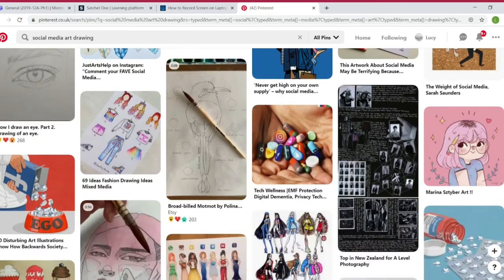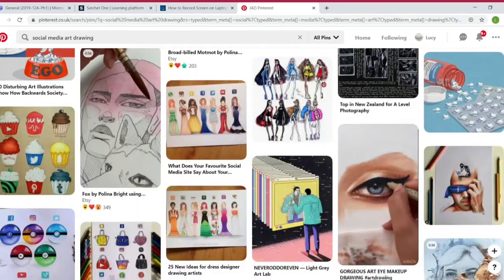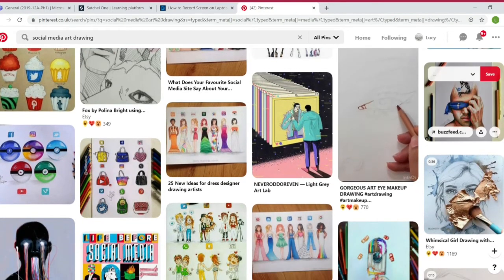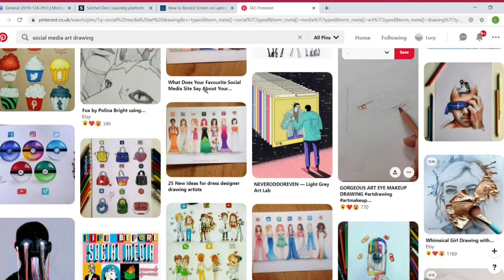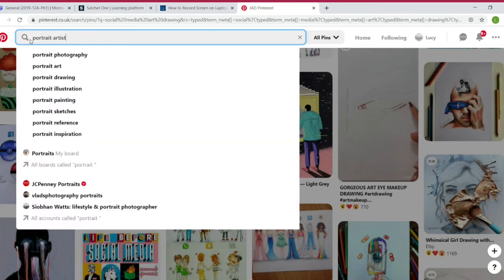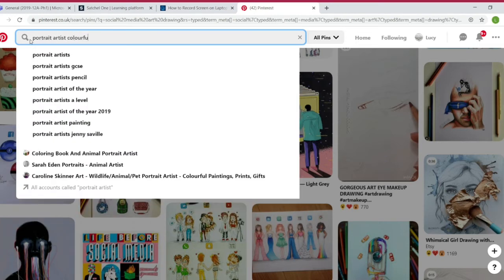I might come up with some different stuff there. Maybe I think, I'm including faces a lot, and I'm not really liking the style of any of these faces, so maybe I scrap the social media idea. I still want to do that as my main idea, but I might go in portrait artist, but I think I want something colourful, so I'm going to put in portrait artist colourful and see what comes up.